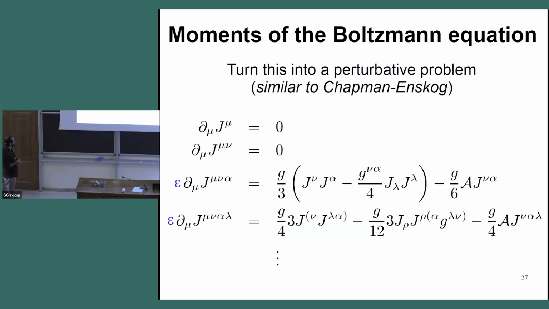So my idea would be to actually apply a gradient expansion to this set of equations instead of doing it to the Boltzmann equation directly. So the logic would be that on the left-hand side, we have gradients of moments of F. And in the hydro regime, I expect these moments to vary extremely slowly in space and time. So I'm thinking that these guys here should be very small. And on the right-hand side, I have something that comes due to interaction. It contains the coupling here. And so it's supposed to be something that kind of goes with a microscopic scale, G over T.